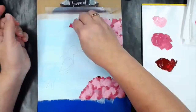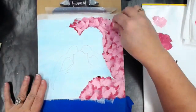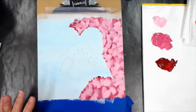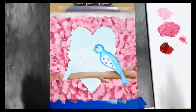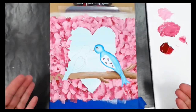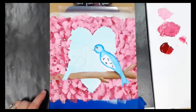So you don't want to cover completely all the two colors, you want to see that depth. You don't have to cover all the blue, but I'd like to have most of the blue covered. And then when you're done doing the whole thing, you wash out your sponge. If you're doing the canvas and you don't want to frame it and you want to just hang it on the wall as is, you can also do this sponging around the edges, or you can keep the edges just blue.